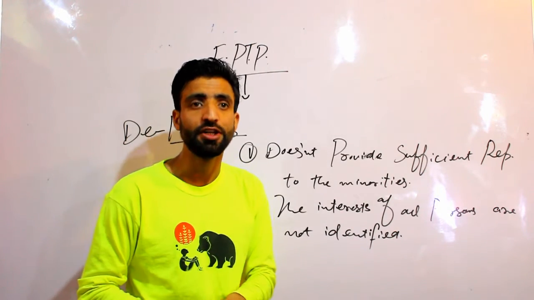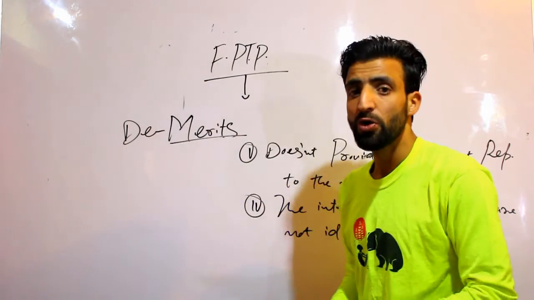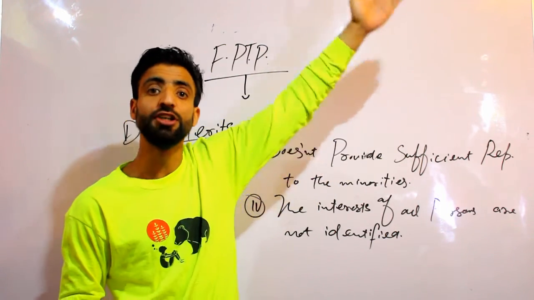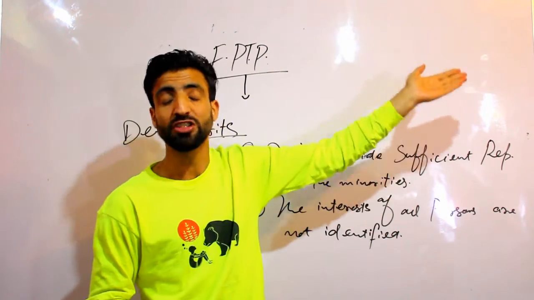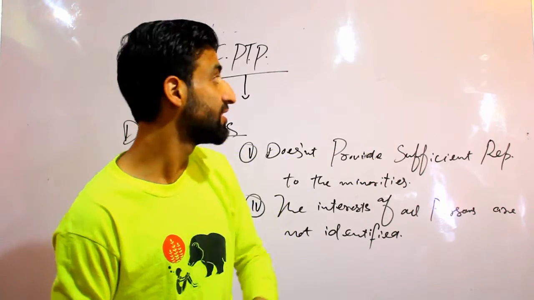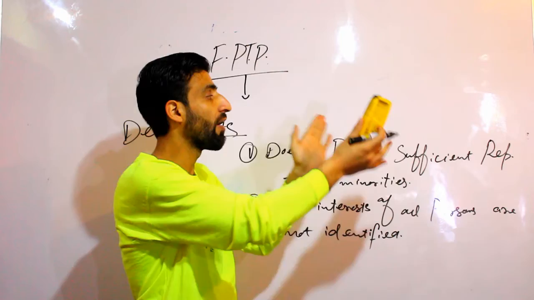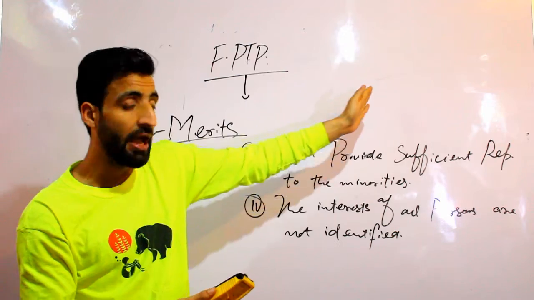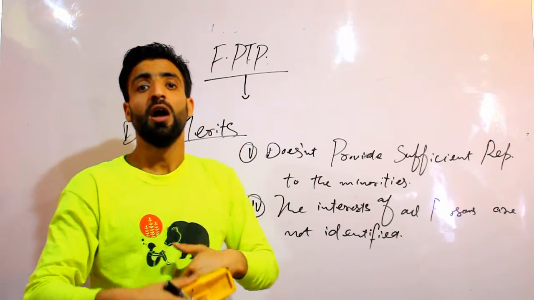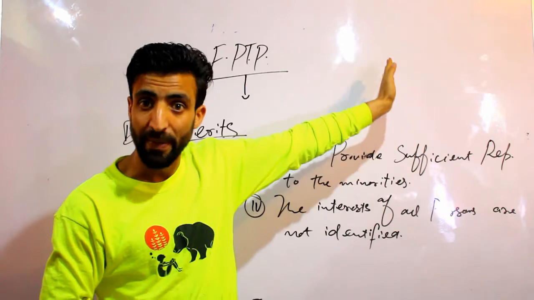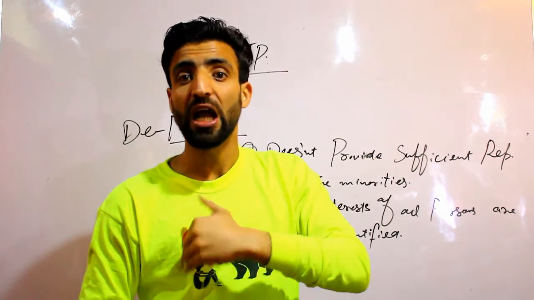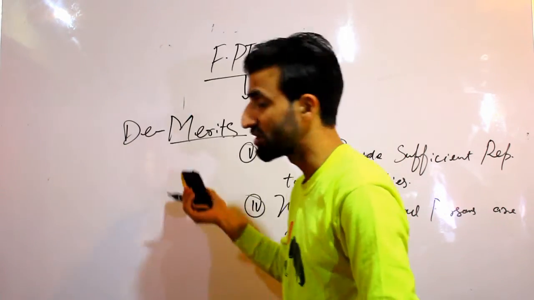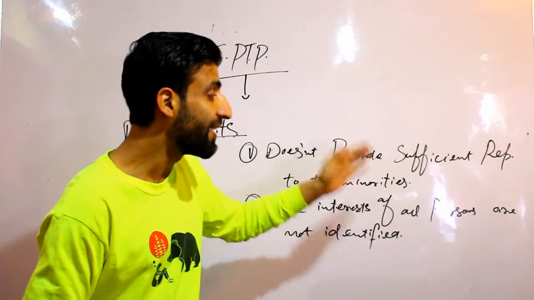So let's have a relook at what we did today. First, I have told you the definition of electoral system, wherein how votes are translated into seats. Then we have discussed the different types of electoral system. For example, first past the post system, which is also known as plurality system or territorial representation, और उसके बाद मैंने यहाँ पे लिखा था proportional representation, जो हम इंशाल्लाह कल डिस्कस करेंगे. And then we have seen different elements of first past the post system, और उसके बाद merits and demerits.